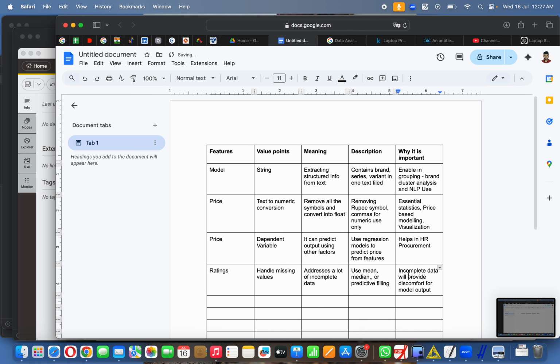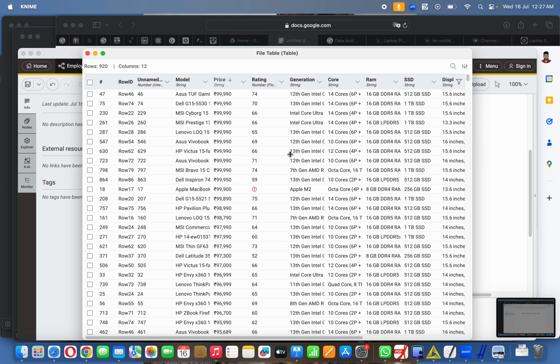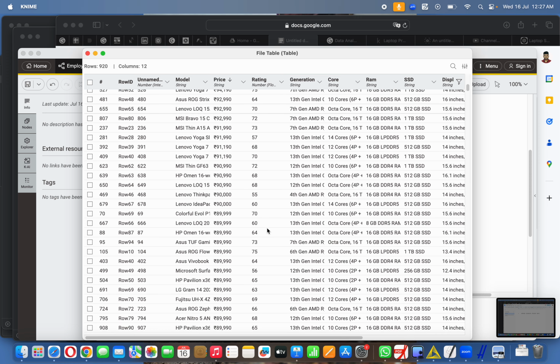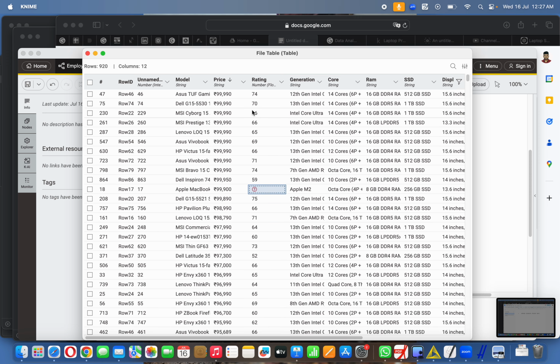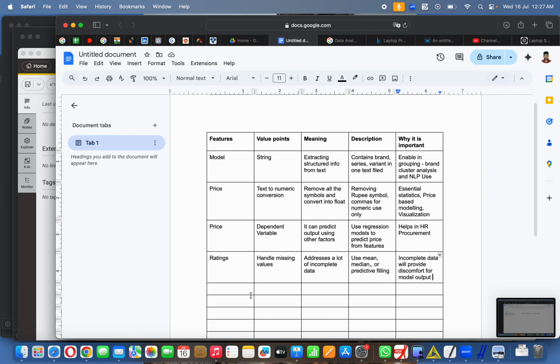So it is like garbage in and garbage out. So that is why the data related to rating, see, you can see there are a lot of missing values here. So rating has to be cleansed properly because it is one of the most important variables.